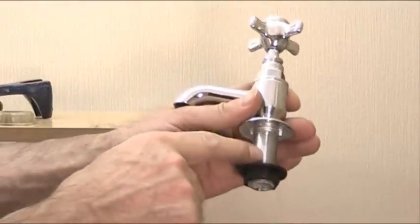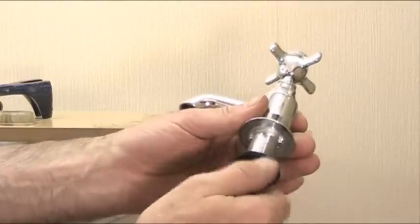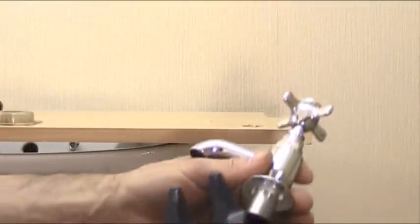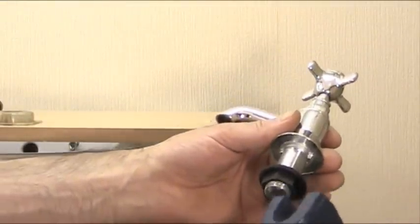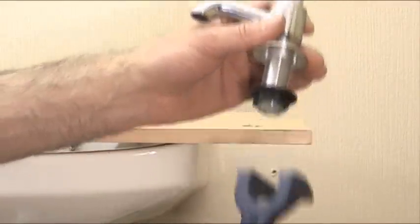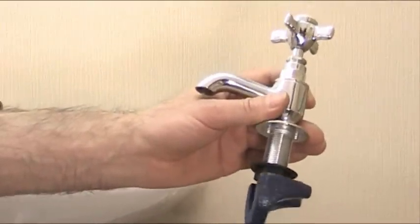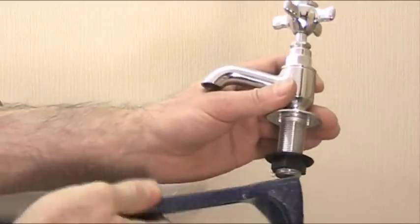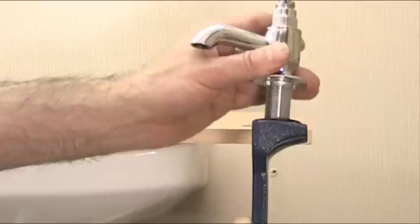This is called the tap tail, this long threaded piece here, and this is the tap back nut, which holds the tap in place. Like I said, this tool here, which is the basin wrench or the wash bowl key or the tap back nut spanner, they've all kinds of basic names, fits on the nut like that. So if you can see, it goes up underneath and grips the nut and turns it like that and gets a really good grip on it. You could use it that way, or you can sometimes use it sideways like that to get extra leverage, but mostly we'd use it like that going up.